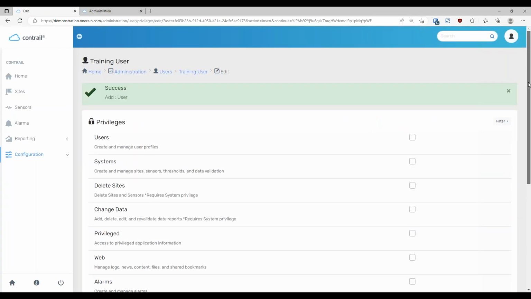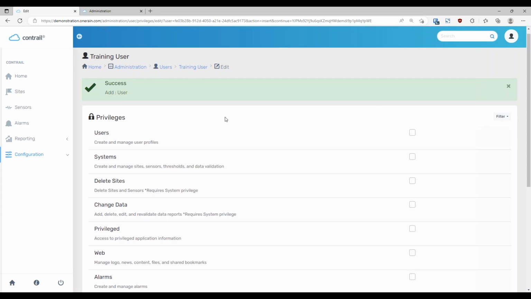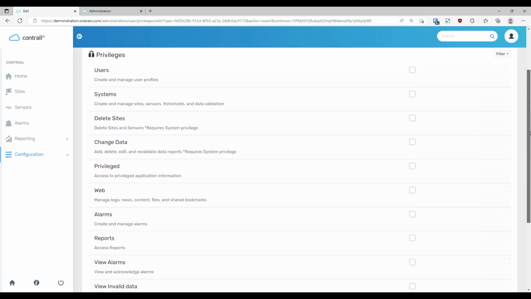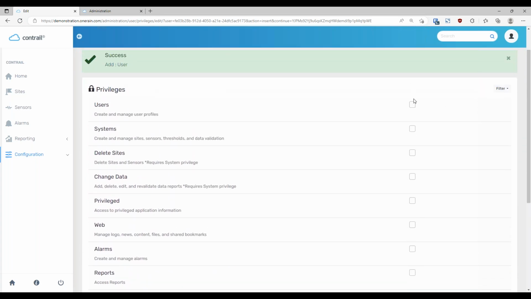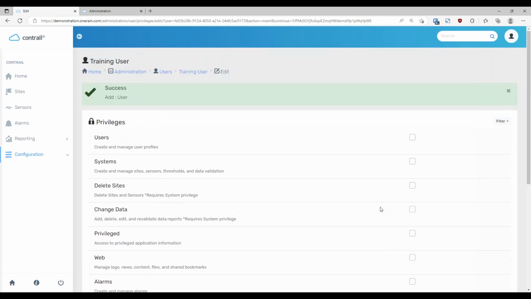So the next page after you create a user is the privileges page. As you can see, if I scroll down, nothing is selected currently, which means that this user could log in and view data on the user side, but they have very limited access to things on the user side, and they can't access any components of the administration side as well. So I'm just going to walk through these, and what I typically tell people is that from top to bottom, these are close to how much power and how scary it is to give it to them, if you will.